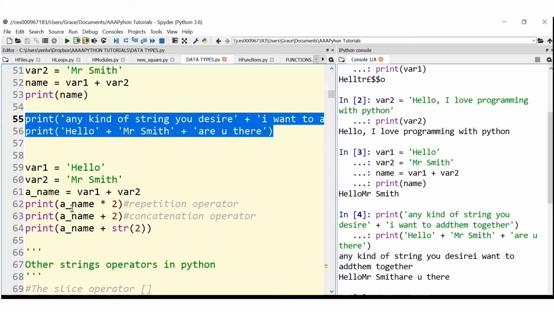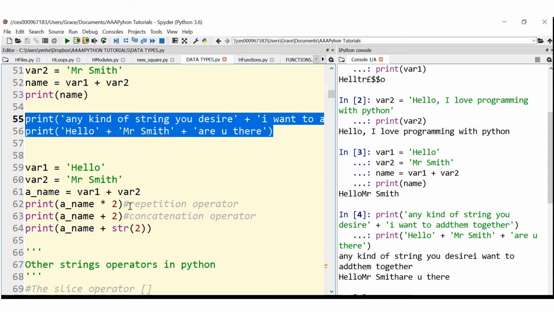This string is name, which you get by combining var1 and var2, and then you repeat the variable twice because you have 2 here. If you put 4 here, it's going to repeat the variable 4 times. That is a repetition operator, different from the concatenation operator that simply puts 2 strings together. This repeats a given string for a certain number of times as you specify.